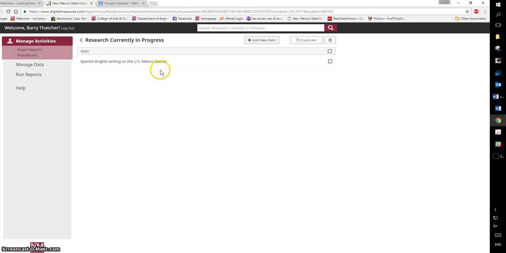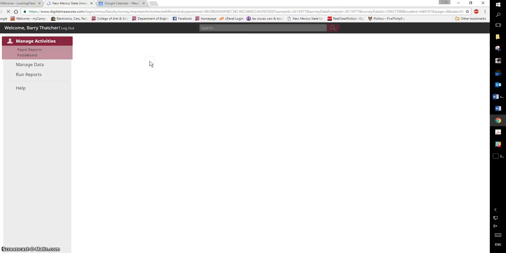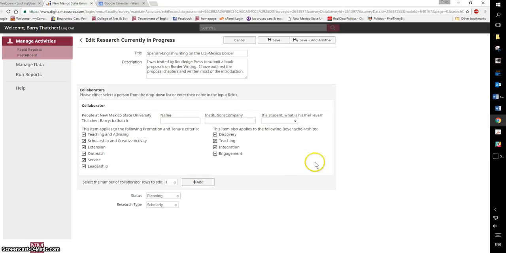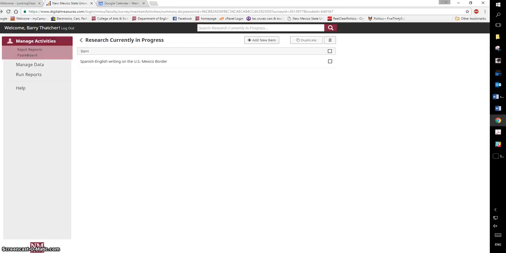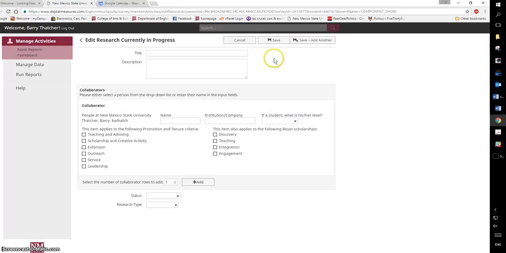If we open this up, and you see I have a research in progress, and this has been in progress for a long time. It's turned into a book, and I probably need to delete this because it actually has turned into a book. But this is where you add new items, and this is where it's a lot easier, but I need, of course, a title and a short description of what you're doing, how far along, if the article is a revision based on previous work, the submission that was rejected. Explain just 2 or 3 sentences what's going on with this piece, because I need enough to assess it in the rubrics that we have.